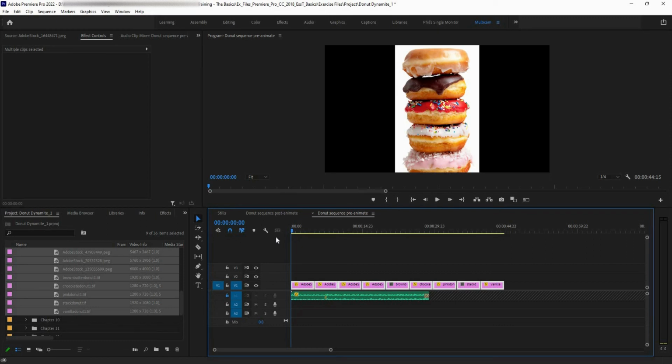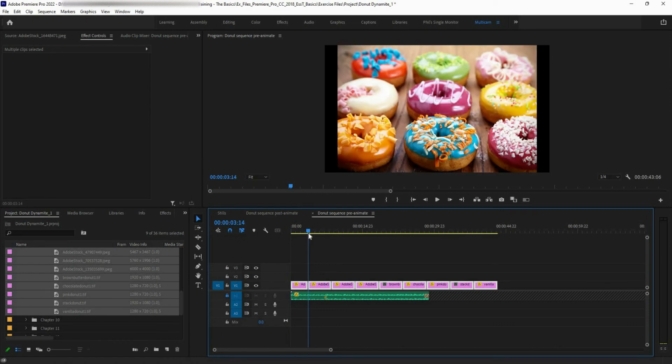When I have a playhead parked in a shot and I press Q, it's a top edit, which means that it will top off the beginning of the shot to the playhead. Let me just undo that. When I perform a tail edit, I press W. It tails off the end of the clip, from the playhead to the end of the shot.